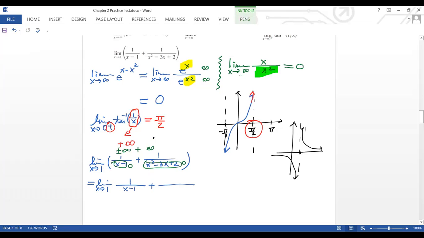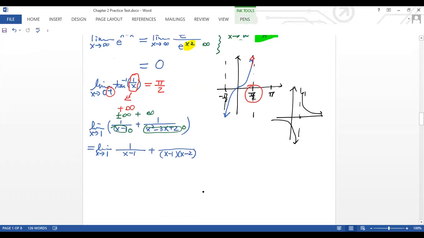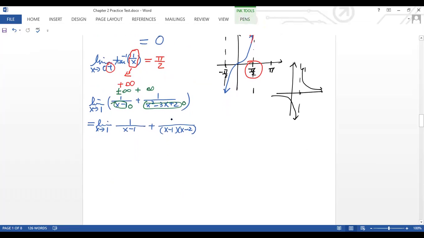Well, first let's see if factoring helps. All right, so let's do x minus 1, x minus 2. Okay, now let's try to find the common denominator. So the common denominator will be what? Here it will be x minus 1, x minus 2. And then for the x minus 1 term, what do you need to have here? x minus 2. Then plus, this is x minus 1, x minus 2, so this is 1s, right? Okay, so now you can combine these two.